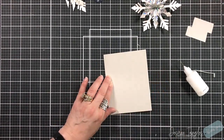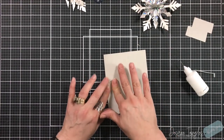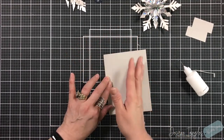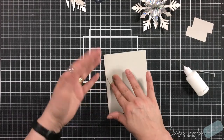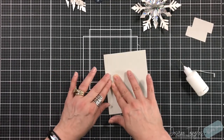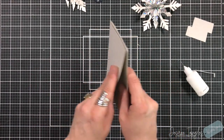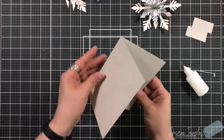I don't like to use a bone folder for these types of things. I think it gives it too much of a crease. I want the paper to do what it's going to do naturally through the use of the mechanism. That's just my preference. If you want to use your bone folder, you certainly can. I'm going to make sure that those are glued down.